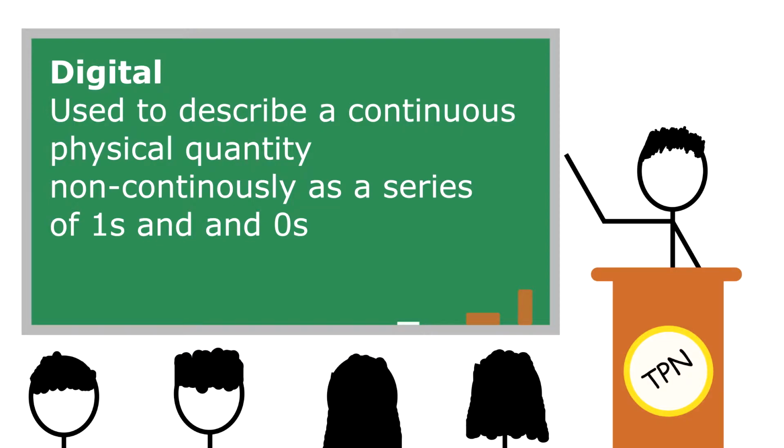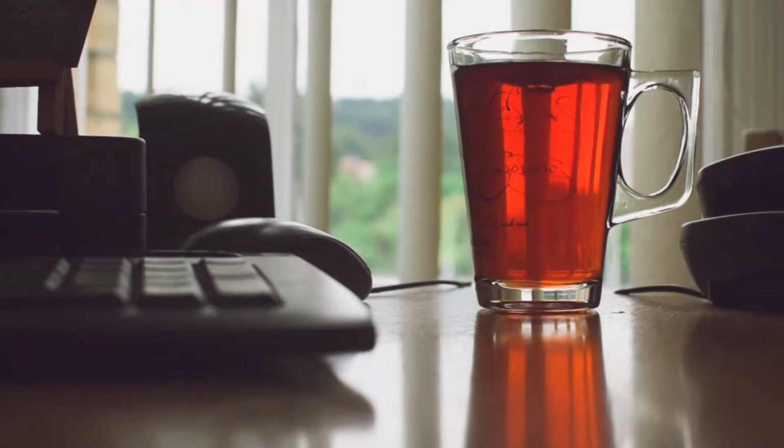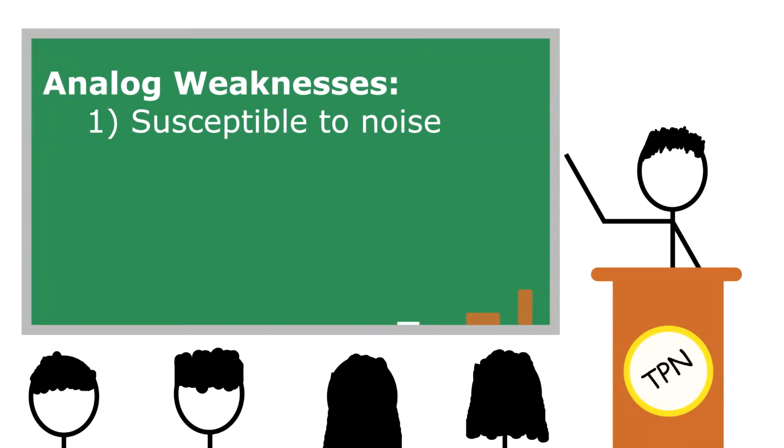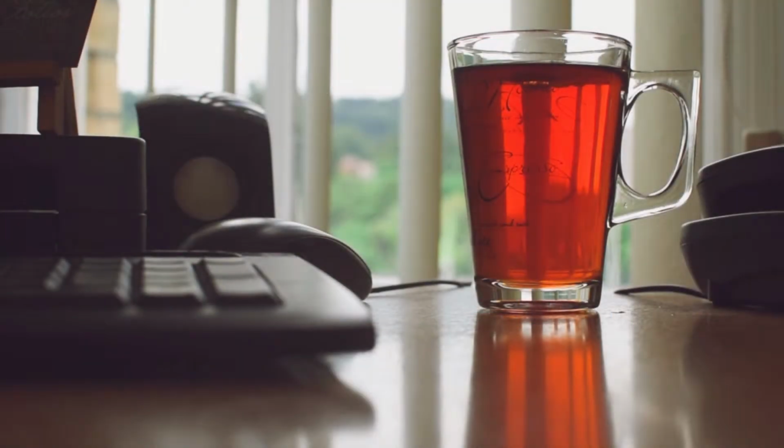Now that we understand how both analog and digital information work, it seems like analog is the way to go. But there's a catch. Let's imagine that there's a bit of background noise in the room that you're recording in. All that noise gets transferred directly into the sound waves. If we want to edit that noise out, it would require a lot of effort. This is an example of one of the weaknesses of analog data. It is more susceptible to noise. In digital audio, we can reduce the noise by modifying the ones and zeros. This is accomplished by using audio software.